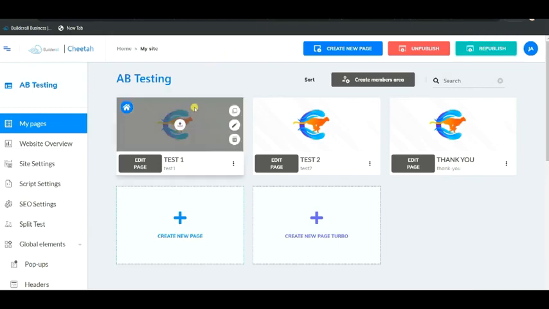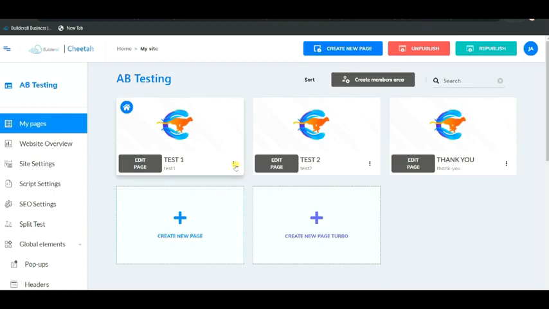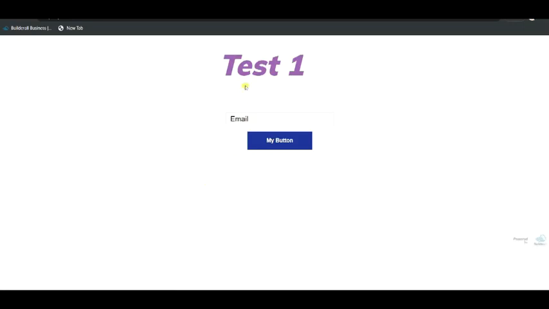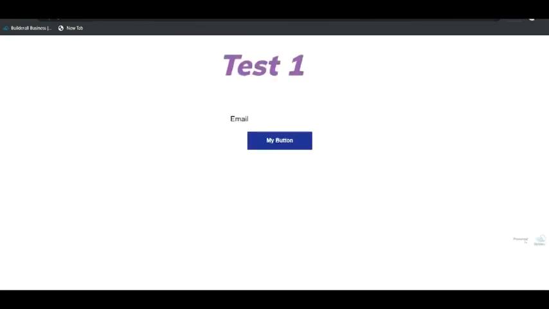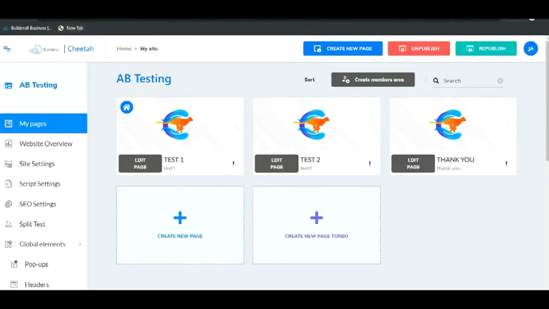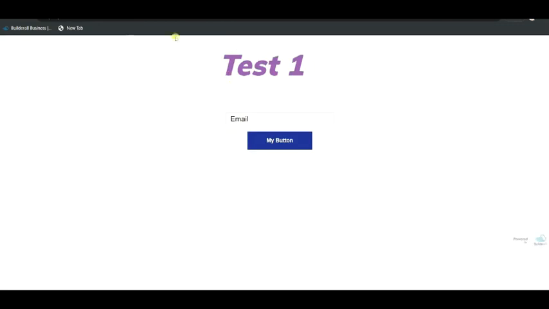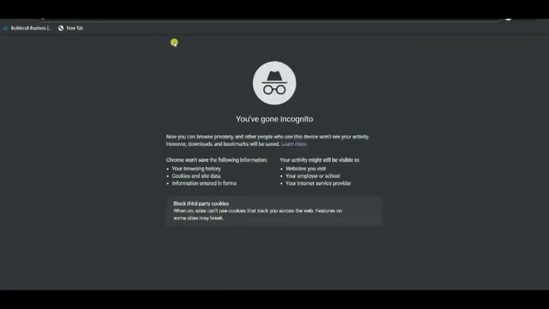Please note with testing that you will sometimes have to click a few times before you will see the right page. So in this case, we're just going to click on the 3 little dots, and that's test 1. Go to the website page, and it gives us test 1. So let's just do it again. Go to the website page, test 1. I'm just going to grab the URL at the top. Let's just reload it again. And it shows test 1 again. Let's try incognito.